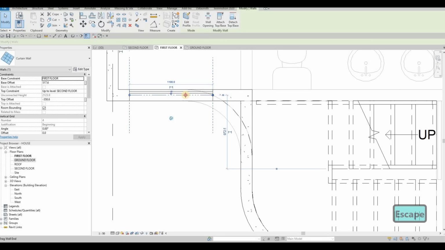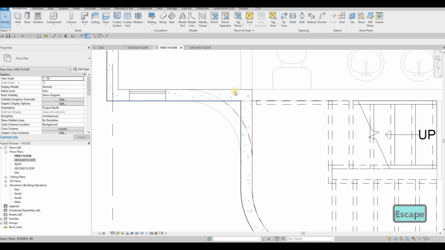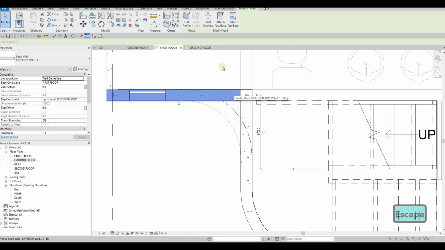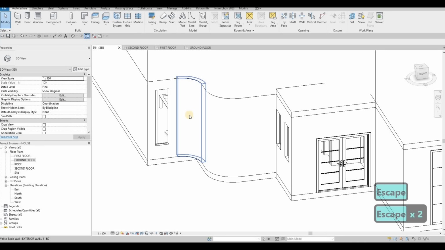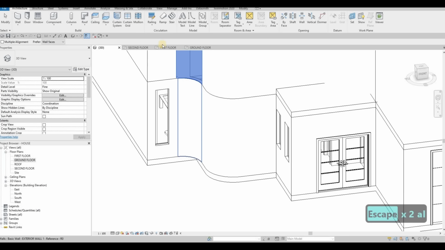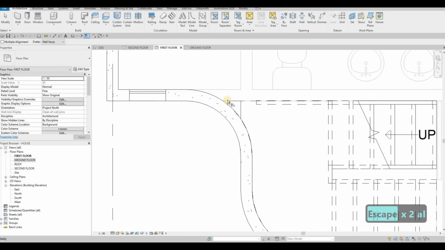I'm just gonna push this one a little bit forward because that's the glass there, and the wall here we need to CS again, and then use this fillet arc, and I'm just going to pass it one time, and then I'm going to align it from the top. So now everything is good.